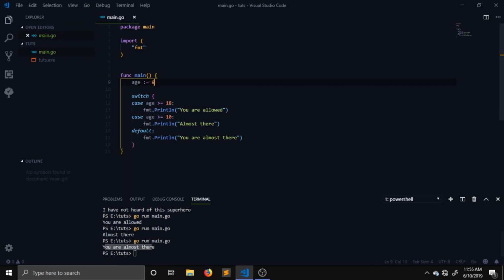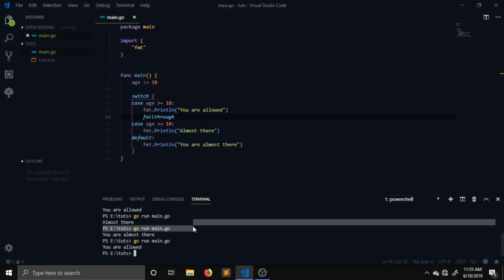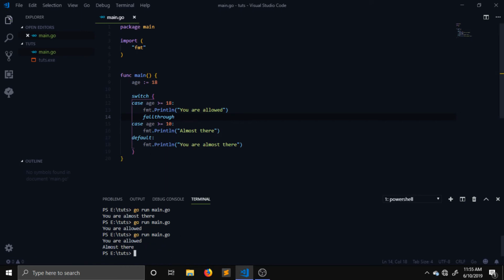Now in Go, let's say this is 18. Go checks the first condition. It sees age is greater than or equal to 18, and that's true, of course. So it runs this code and then quits out of the switch statement. To stop that behavior, you can add something called fallthrough. This tells Go to not quit and check for other conditions as well. If we save that and run it, we get "you are allowed", and we also get "almost there" because age is also greater than or equal to 10.